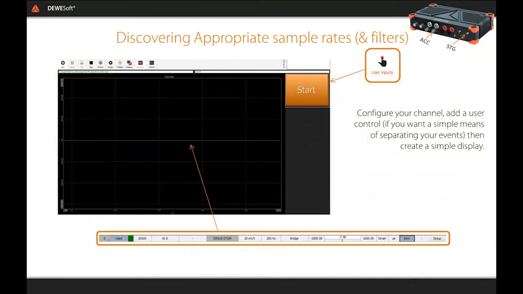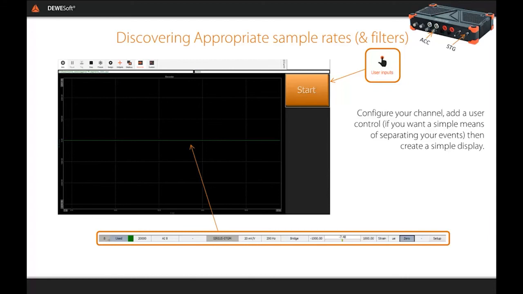Okay, all I've done in this suggestion is set up a very simple single channel with a user input to control when I store my data. Keeping in mind that if you want to see as much as possible, you should set your sample rate as high as possible. That's assuming that your sensor has capabilities to go to those ranges. And don't forget that some sensors are only rated to specific frequencies. There's little point in trying to sample something at 200 kilohertz if it's rated to 20 kilohertz. And as far as the data is concerned, don't worry, you can always delete it later, and it shouldn't be that much anyway.